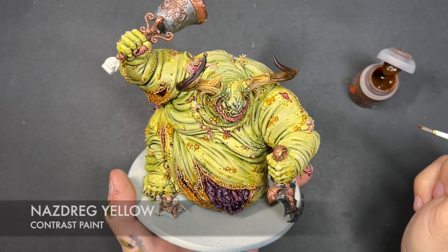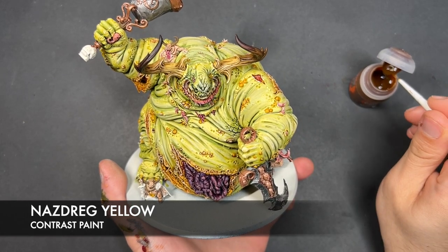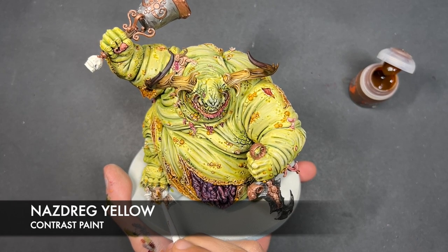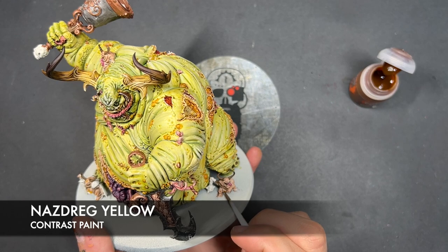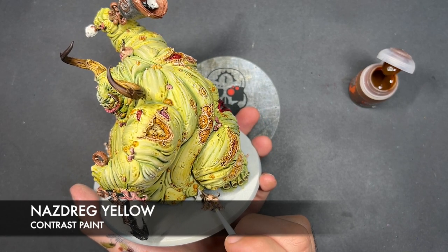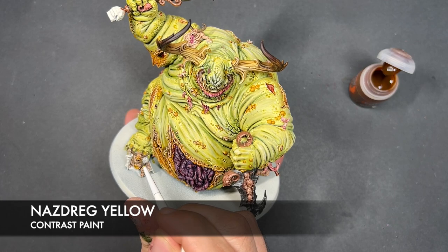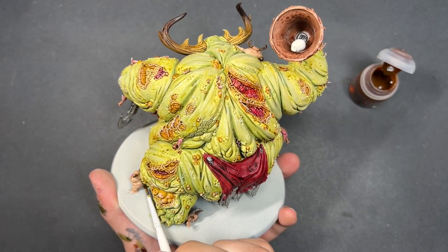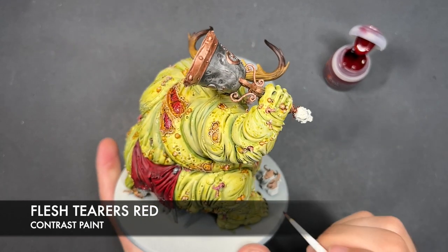And then next up, we're going to use some Nazdreg Yellow to colour in any of their guts. Like that. Anyone has any boils? And then next up, I'm going to use some Flesh Terrors Red to paint in this little guy's cape.